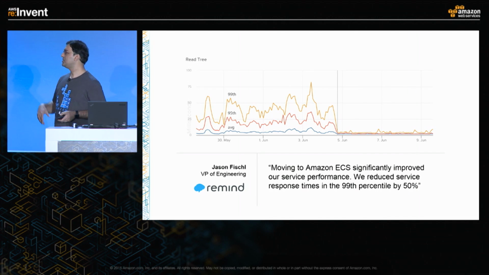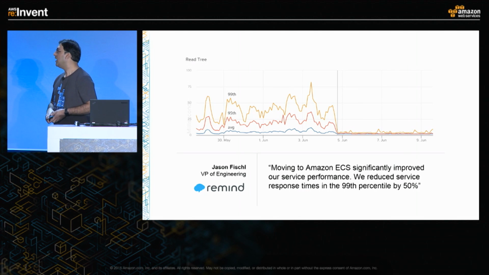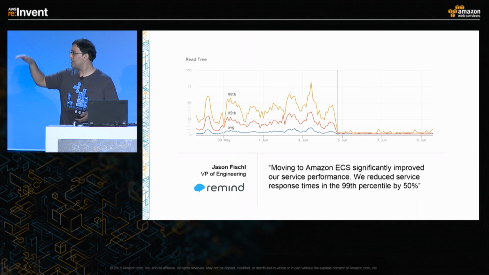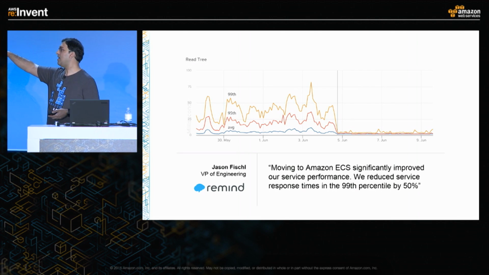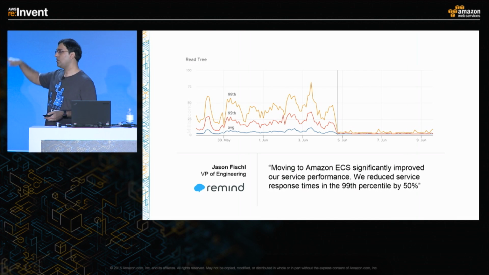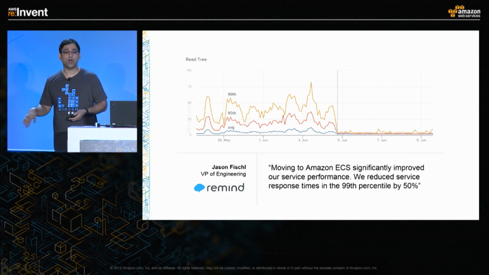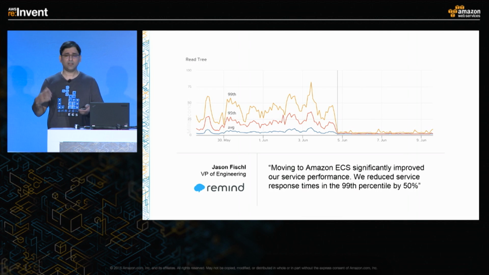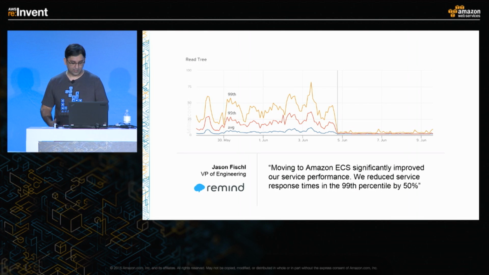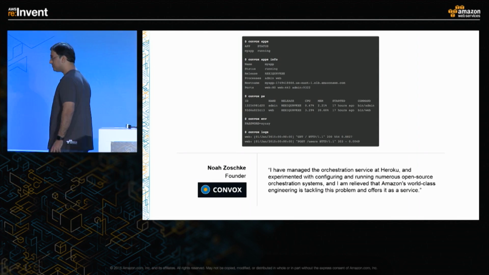And this graph, which is in a blog post that the folks at Remind wrote when they open sourced Empire, gives you a good idea of why they chose ECS. So the lines at the left are their latencies at various distributions, average, 95th and 99th. And the vertical line is when they switched over. And not only did their 99th percentile latencies, all of them, but especially the 99th, go all the way down, they stay very stable as well. And this is the big reason why they run on us, because they don't have to worry about scaling the system. It just does.